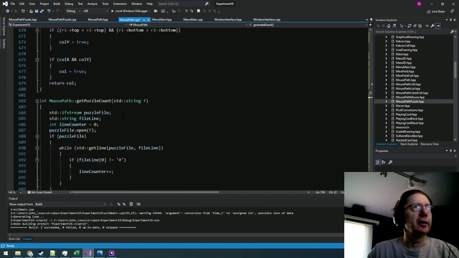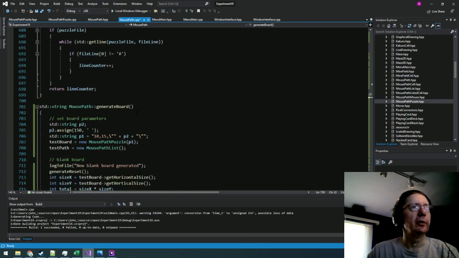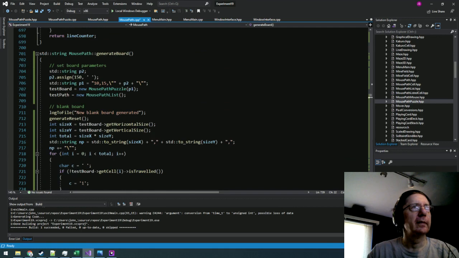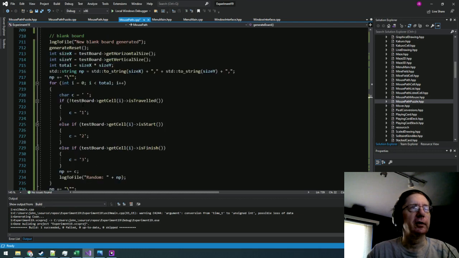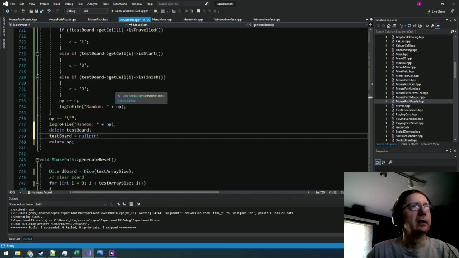And then if I call for another board, it will have to generate a new one. I think that was a mistake. It was working before when I was in a single menu and generate board got only called once, but generate reset got called over and over again. It's not working that way now.